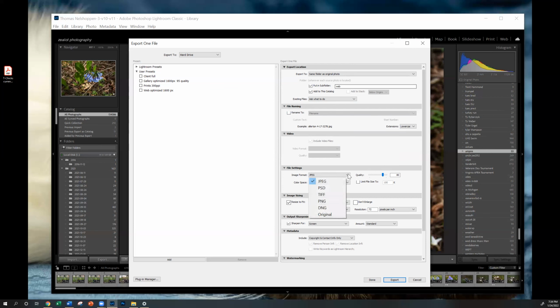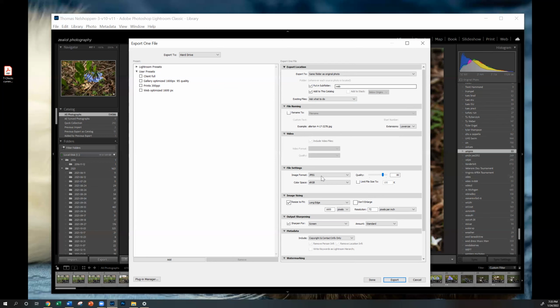I always do JPEG. I don't see the need to go with any other format. This is probably a religious question: what color space to go with? Is sRGB the best one? No, it's not. Is it the most compatible color space? Yes, it is, and that's probably why I go with that. And I think this is something I would like to hear from other people as well, but I think this is probably your best option, your most compatible option.